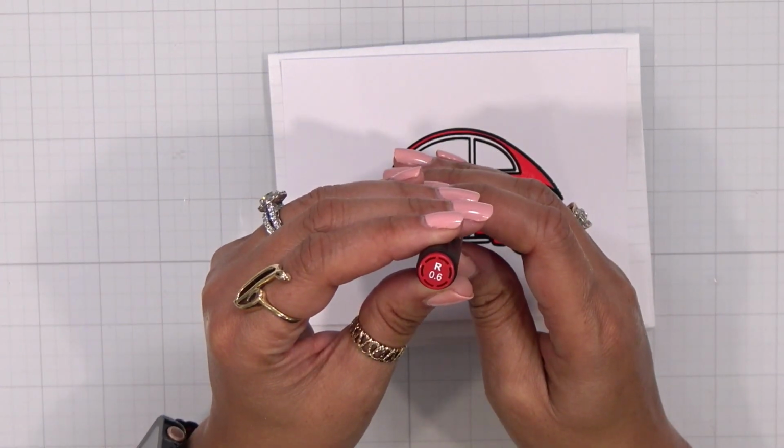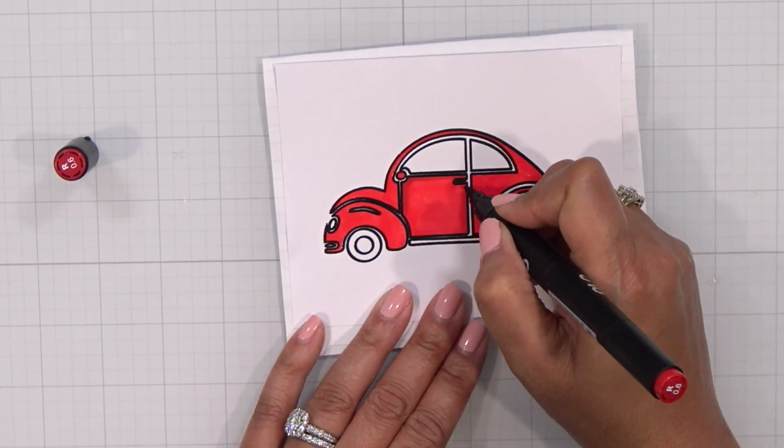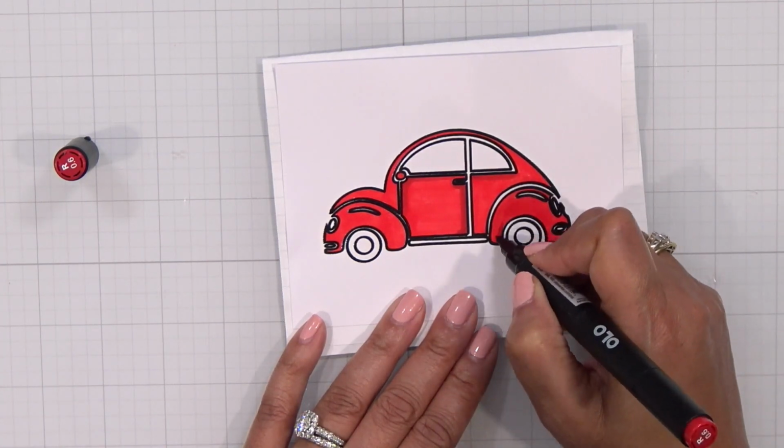Next, I'm going to move in with my medium color, and I'm going to use that to darken up some of the edges.